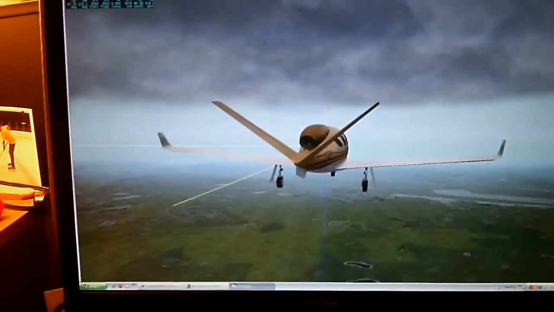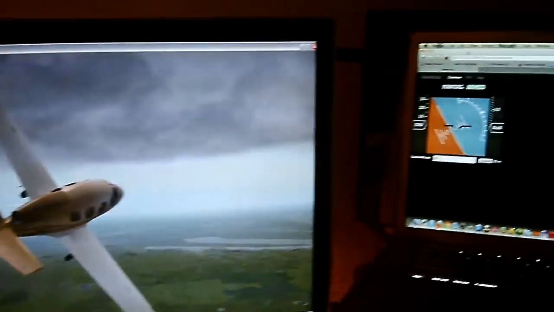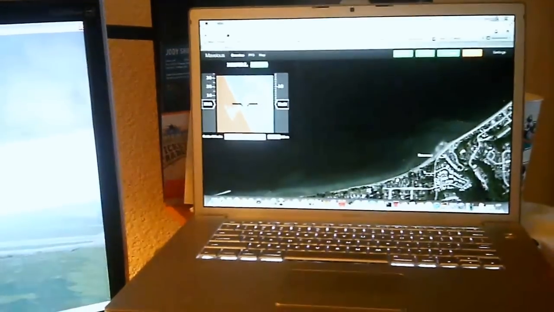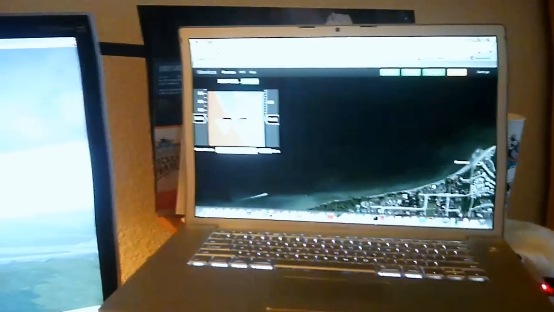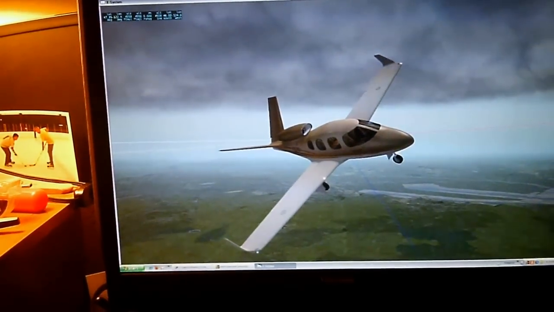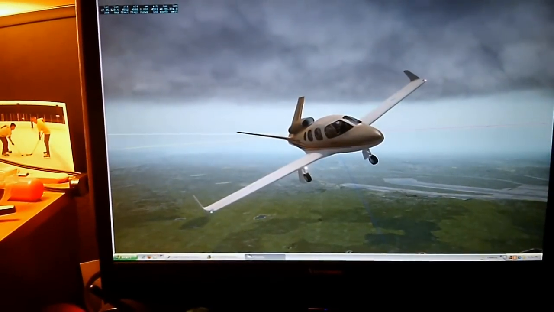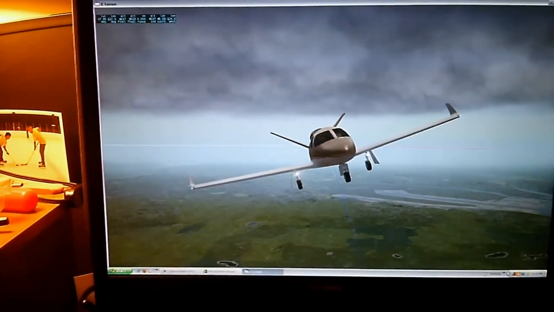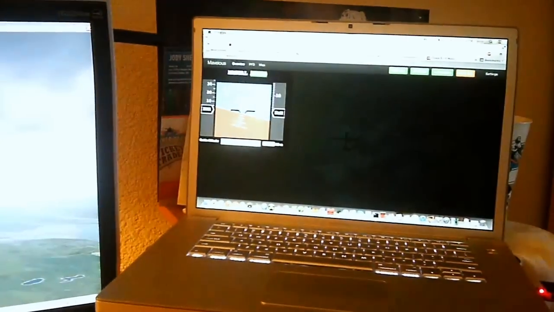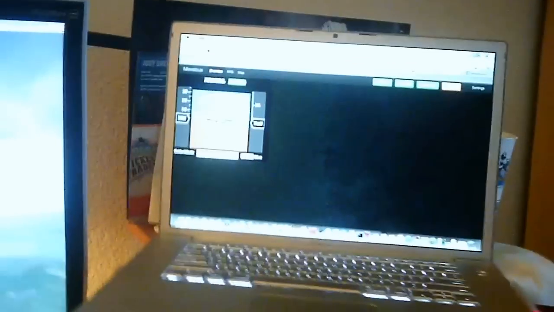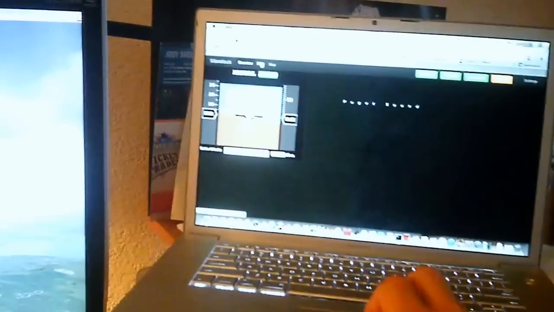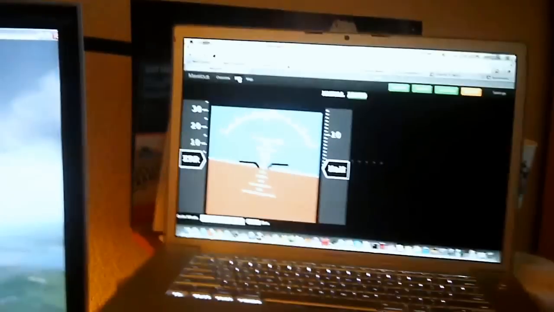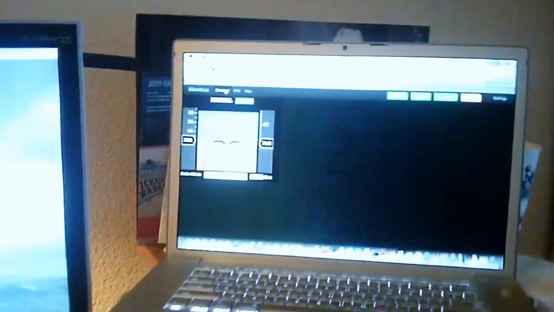And now what I'm going to do is throw the plane into return to launch mode on my transmitter. There we go. Making a heavy bank to the right, and that's showing that in MAVelous nicely. Flying back over that water and heading back towards the runway. Just panning between the two to see what's happening here. So we're over that water, there's not much going on down below, but you can see the orientation of the plane is reflected properly. You've got some controls here that you can enlarge what's being displayed, or just show the map itself as we're flying over the water. Bring it back to the normal mode.